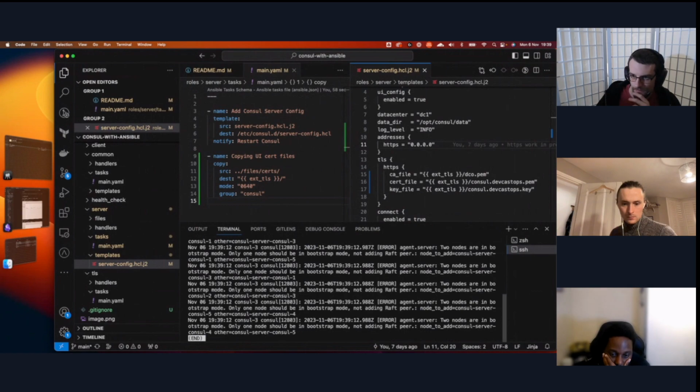I think we may actually need to turn the port on. On the box or in the config? In the config. Do you have the ports already?